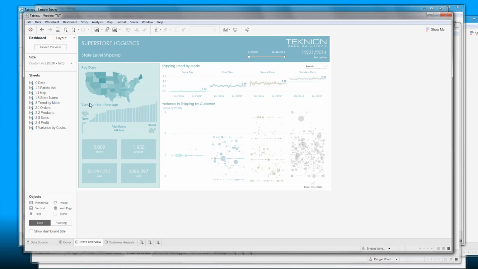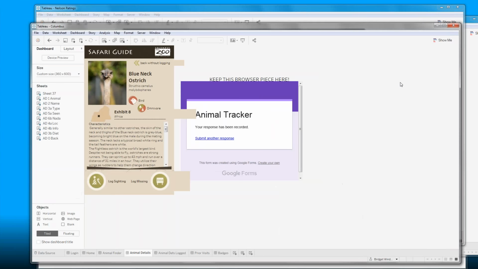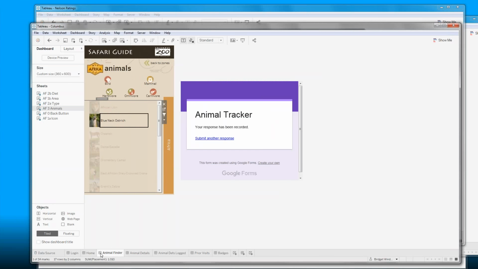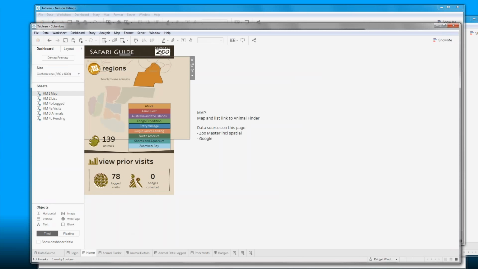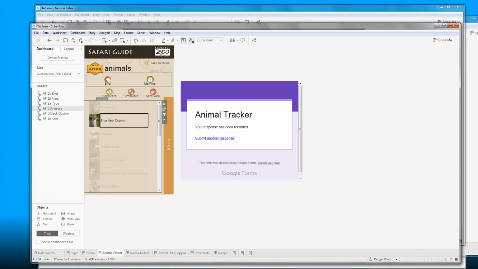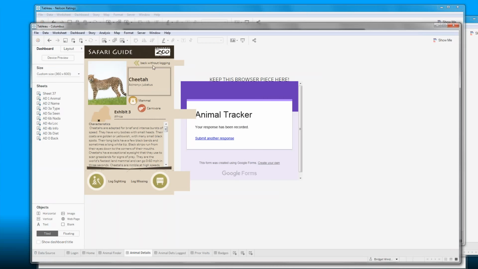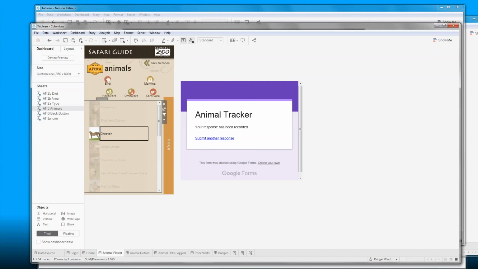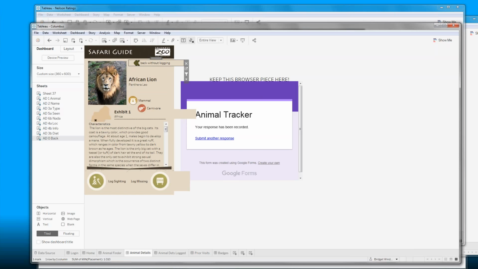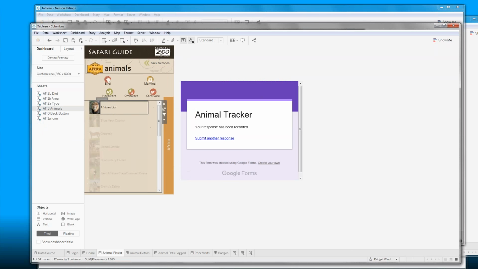Moving beyond these simple hover actions, the other thing I've gotten into and played with is the building of applications. I'm trying to find ways to make Tableau not necessarily feel like Tableau, but transport you and feel more like an application. You can see in this example, I'm able to click through and interact with this and have it feel like an application. Now, I do have a really interesting bug here in that I've got to click on this back without logging a few times. So this is an example of where I would want to spend a little more time working on my dashboard actions.